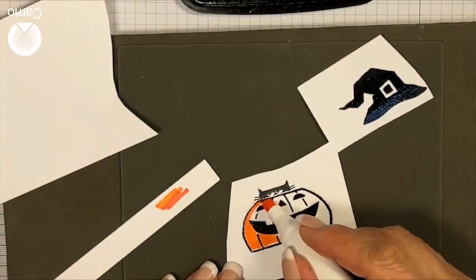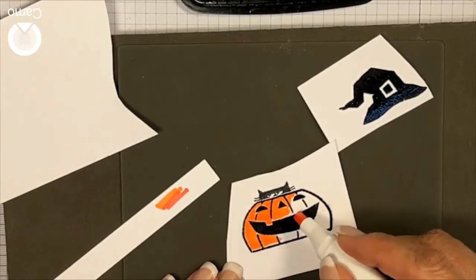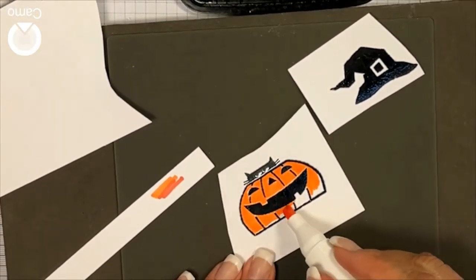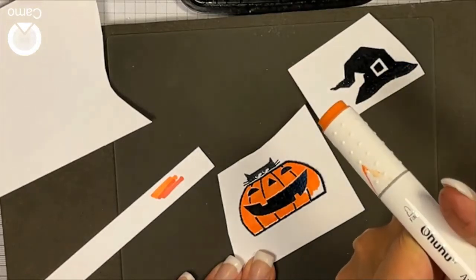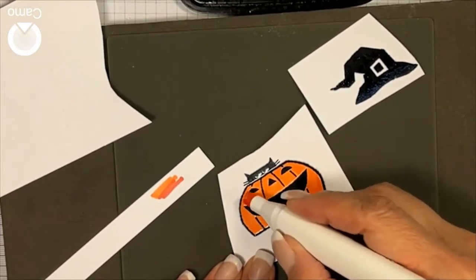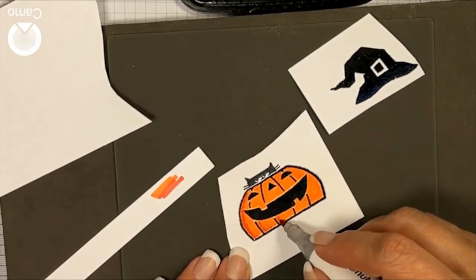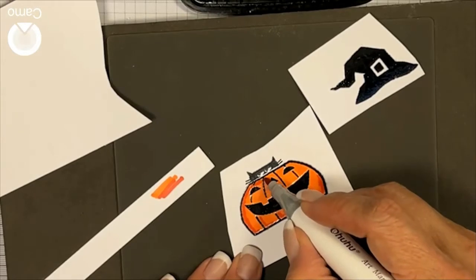Amazon. Now, if I had my stamping blends, I would be using my stamping blends right now. But we're moving. I'm staying at my mother's house, so I have very limited stamping supplies. But for about $30, I was able to buy a set of colors. They're called Ohuhu art markers, just because I wanted to have some alcohol markers to do some blending. They're not exactly the same color. But as you can see, they work pretty well.